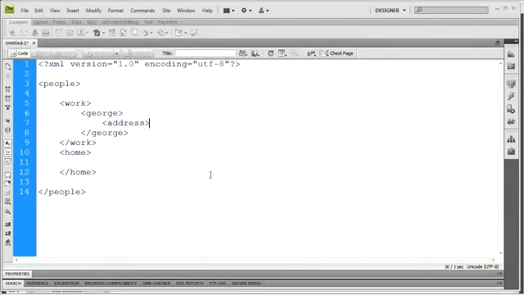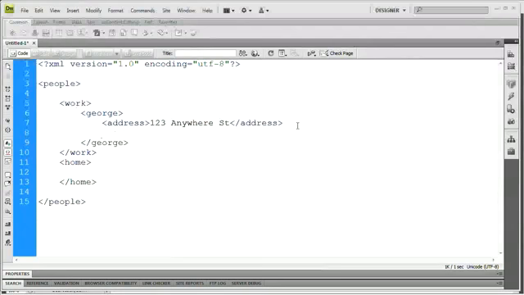So we're going to say address. Open the address tag, and I'm going to type an address, say 123 Anywhere Street, and then I'm going to close this. So I'm just going to say street without a period, and then I'm going to place that closing address tag. So there we go. We've just created an address tag. Now all these tags, you are probably 100% certain these are not built-in XML tags. We're just creating these as we go.